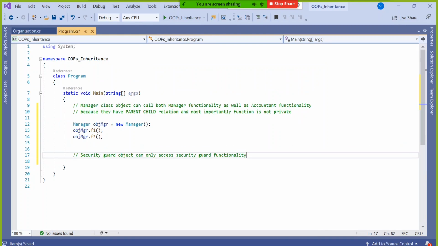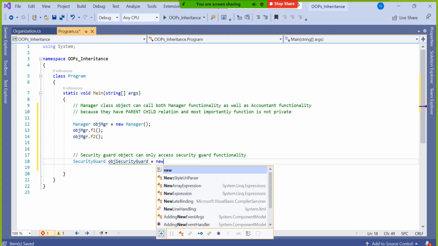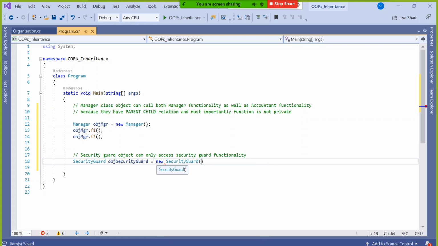So now if I create the object of the security guard class, always give the object some meaningful name. No need to bother that it's a big name.